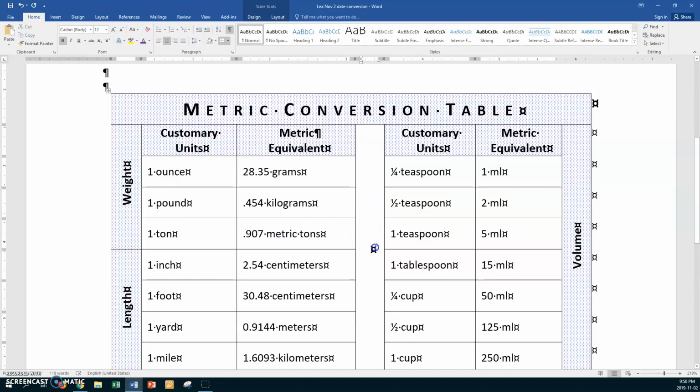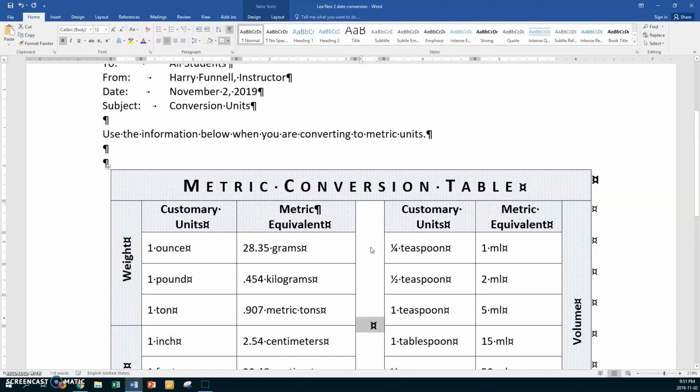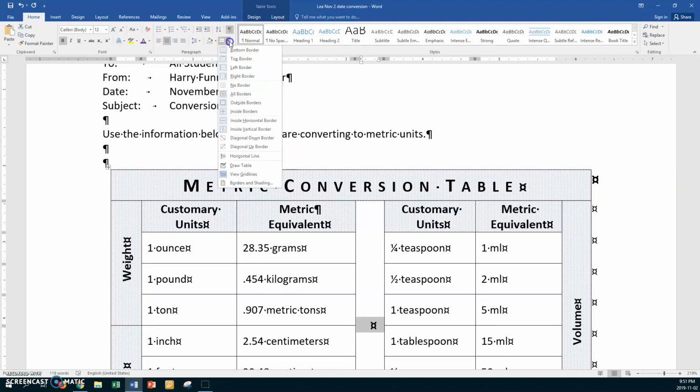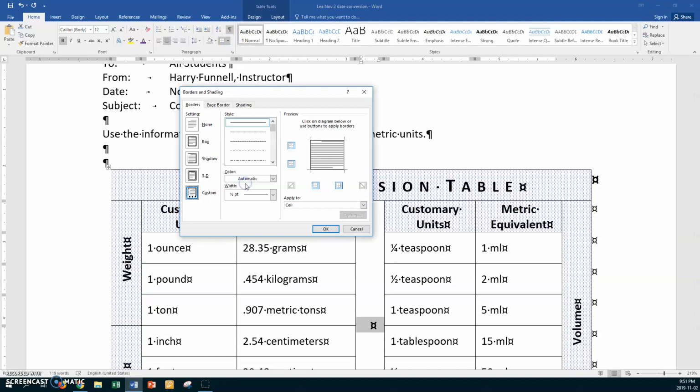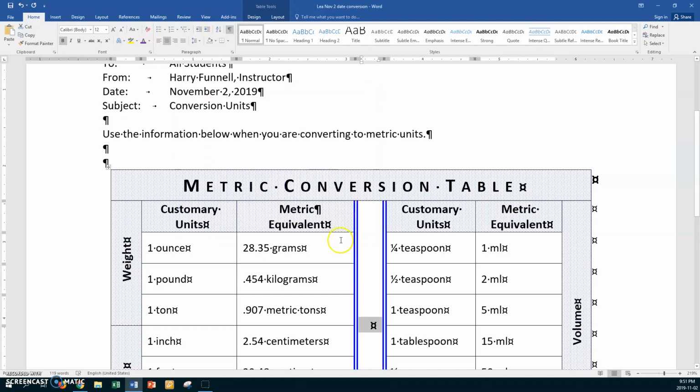Let's stay in that cell. Okay, so I'm going to go here and select the cell, make sure it's selected, and I want to put the double lines on the left and right sides. So I'm going to go here, Borders and Shading, and I'm going to take the left off, the right off, and now I'm going to go get the double line here, and I'm going to choose this one, 1.5 points, and I'm going to go with, actually I think I'll go with the blue. So I'm going to go with the blue, put it on the left, put it on the right, say OK, and there's our two lines there.